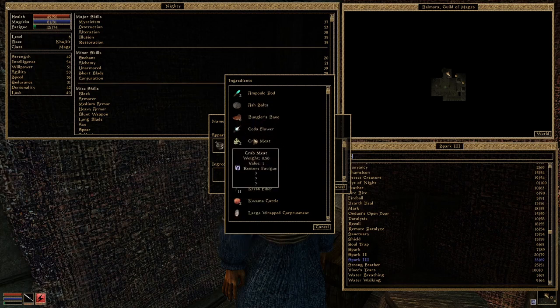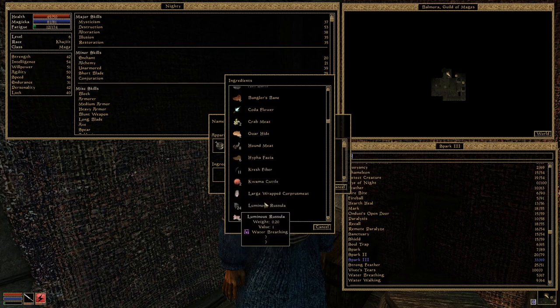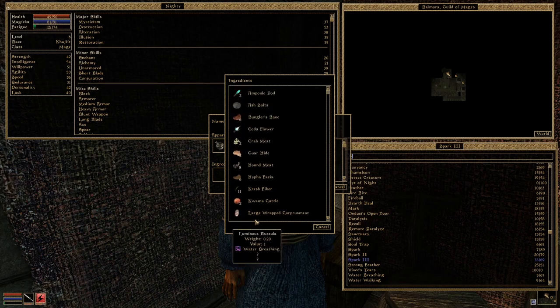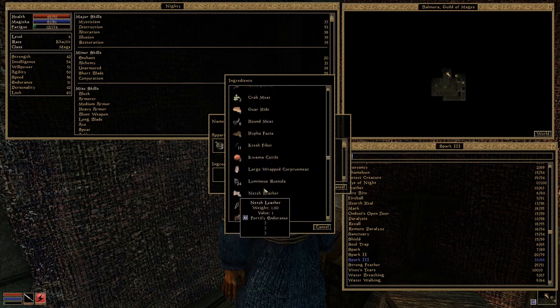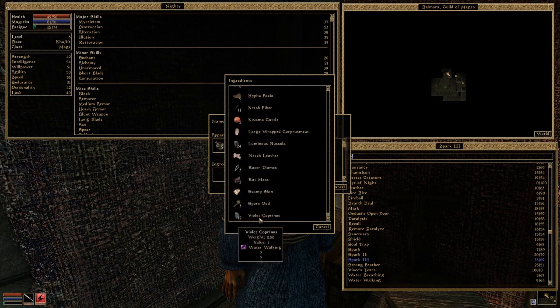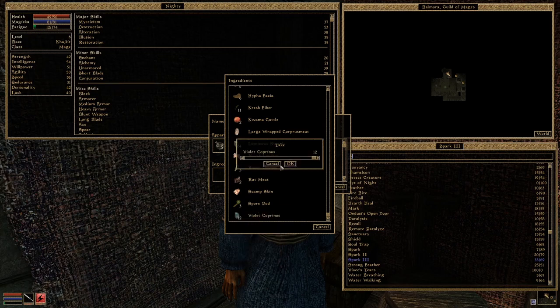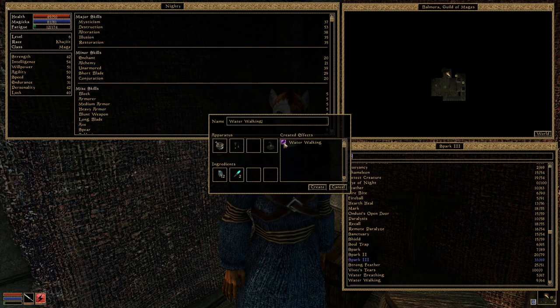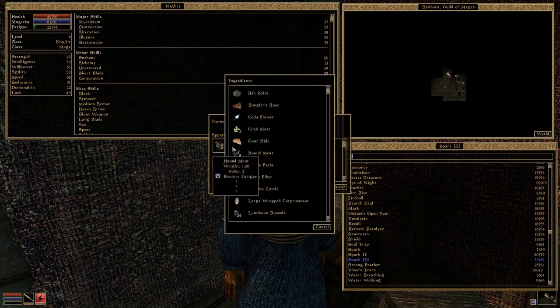For example, train speed, agility, and then you need to find two ingredients which have the same effect. Like here, water walking, and there, water walking. And then I can select the Violet Caprinus and the Ampule Pod, and this will make a potion of water walking. And I can try to create the potion twice. So this is how it works.